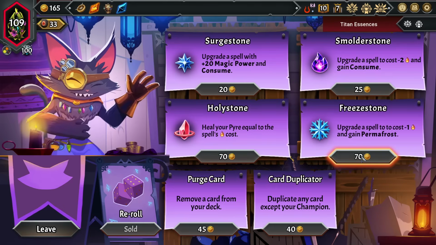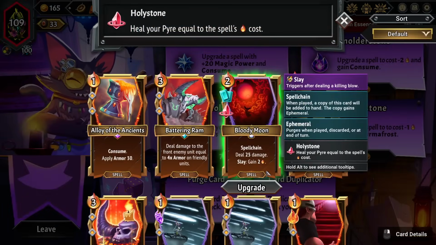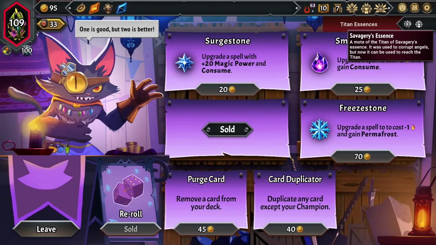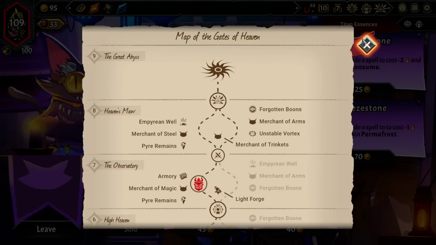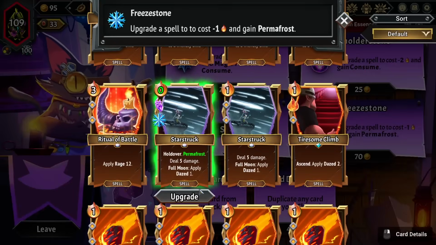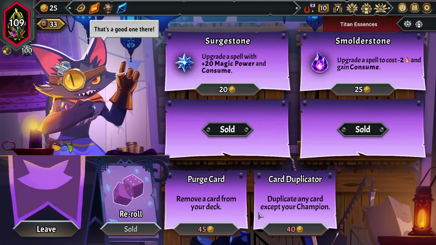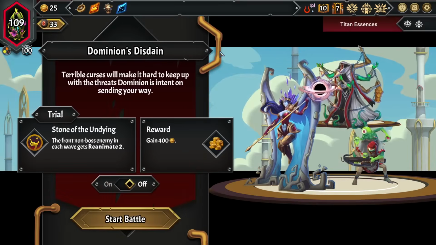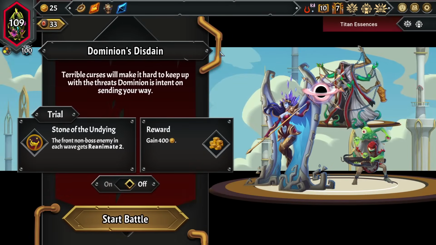Oh yeah, Permafrost got buffed. -1 energy and Permafrost now. Play Holy Stone Bloody Moon. It's fine. Next ring is Steel versus Arms, which means I may as well -1 the Starstruck. It's okay. No Savagery fight here is nice.